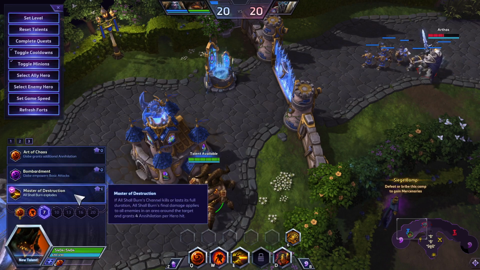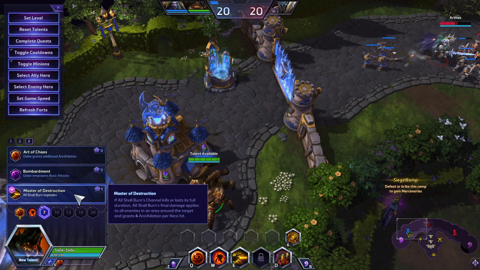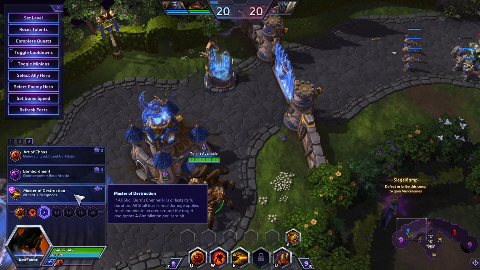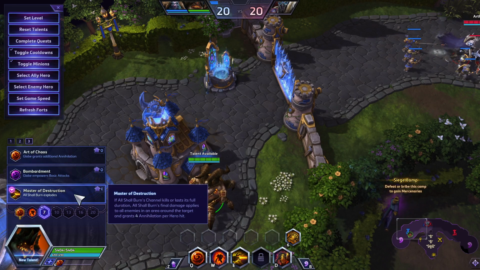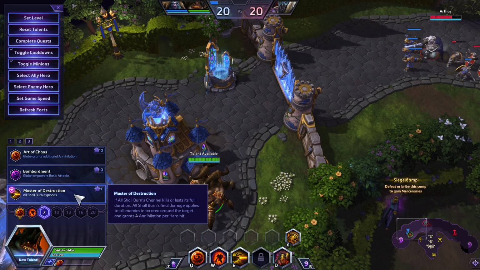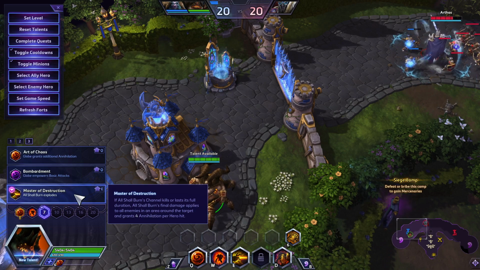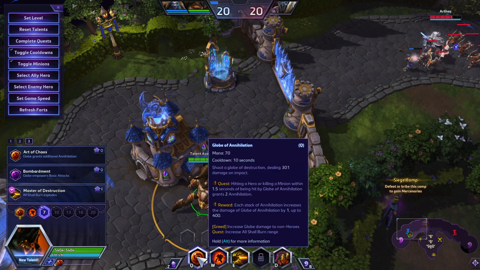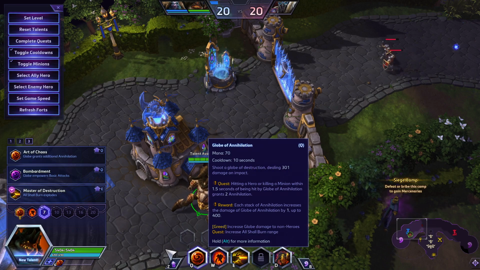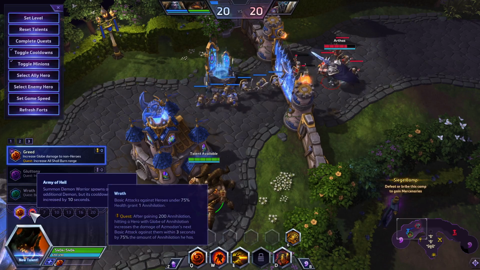Then we're going to be taking Master of Destruction and pretty much just the E talents for the rest of this game. Master of Destruction says if All Shall Burn channel kills or lasts its full duration, All Shall Burn's final damage applies to all enemies in the area around the target and grants 4 Annihilation per hero hit. Annihilation are the stacks that you get from this, so it allows you to stack your Q a little bit faster and get that Q quest done.